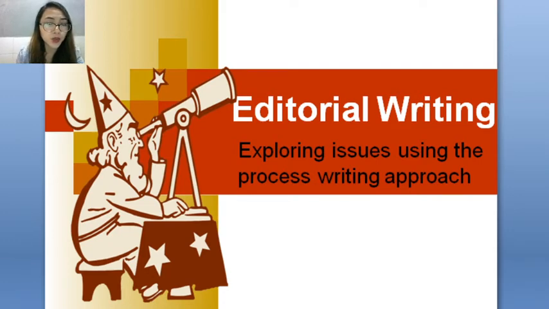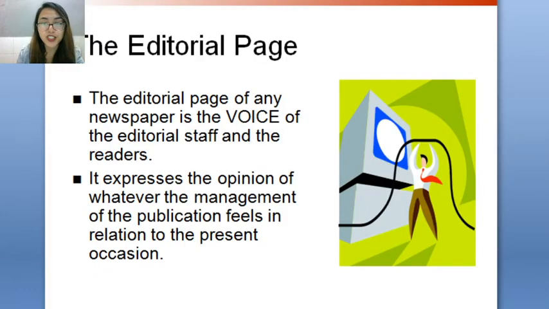Let's start with the editorial page. So ano ba tong editorial page na to? The editorial page of any newspaper is the voice of the editorial staff and the readers. Kaya 'di ba pag mga talaga editorial writers are the one who is the voice of the public and sometimes sila talaga yung nagiging eye-opener.